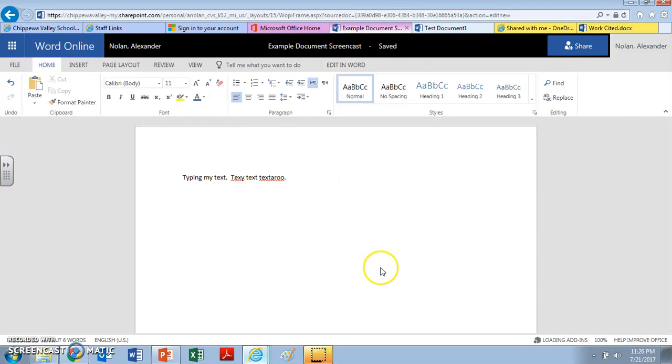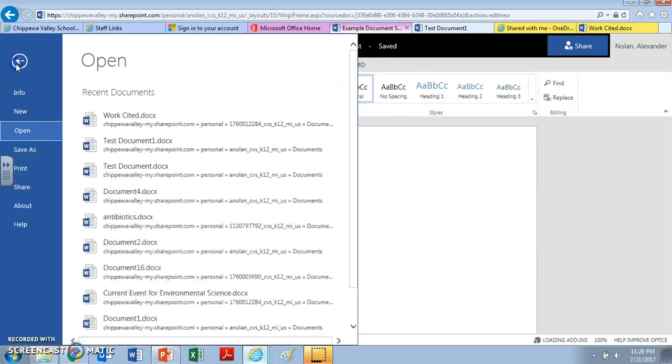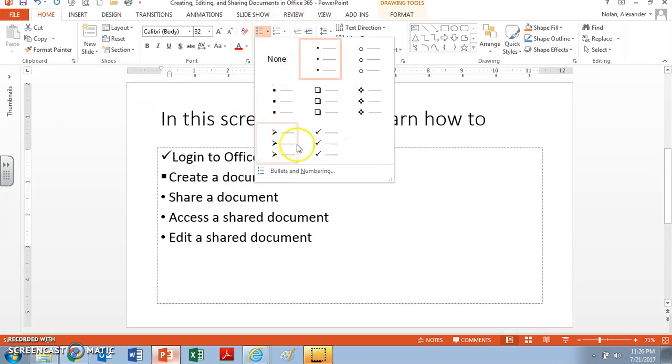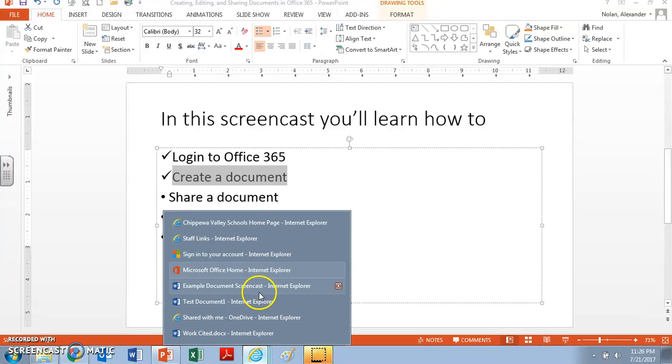If you want to pull this offline onto your computer so that you're not editing it online, you would click on File, and then Save As, and then save this to your computer, or to your thumb drive, or whatever. But you have to understand that if I save this document off of Office 365, it will no longer save as you type, which means that if your computer did crash, you would lose all of your data. So we're just going to stay in Word Online right now. That was our first part, just how do you create a document. So great, we've created a document. Wonderful. Let's come back here.